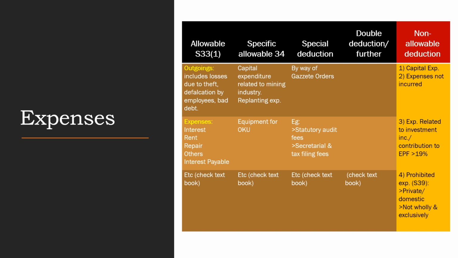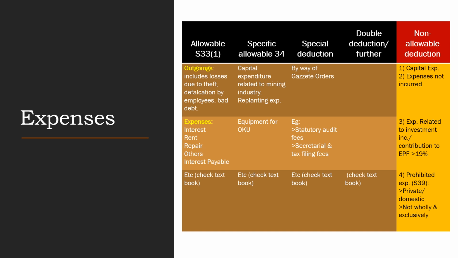Further deduction is like an incentive, for example under R&D. It can be double or it can be limited to a certain amount. That is why they call it further. So sometimes it is not double. It can be a certain amount up to 5,000 only, let's say. So if the expenses is 3,000, double is 6,000, right? But if the incentive is up to 5,000 only, they can deduct up to that amount only. So you can check the textbook for more info on double deduction. You also need to find info related to YA 2021 for this item.